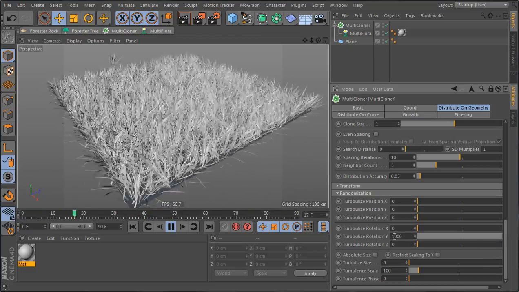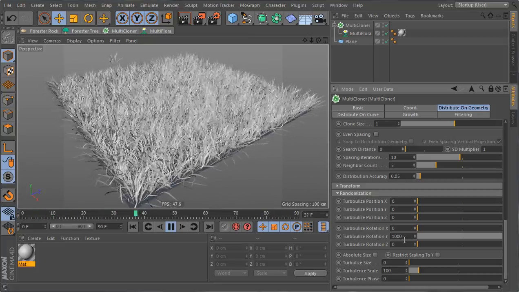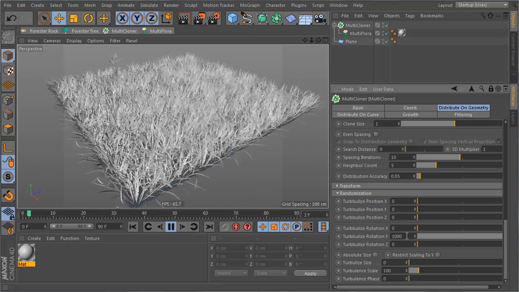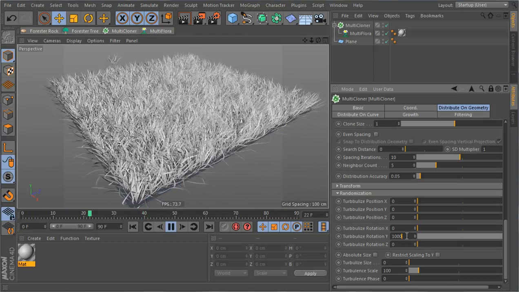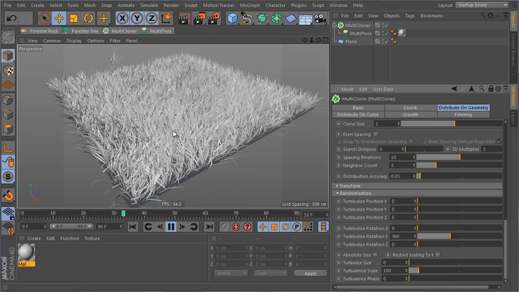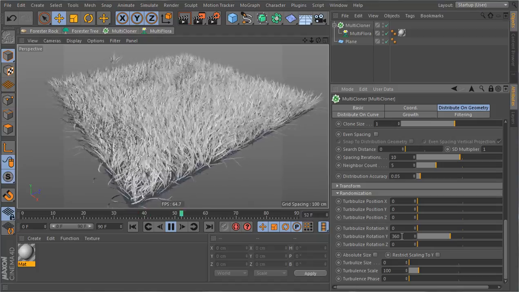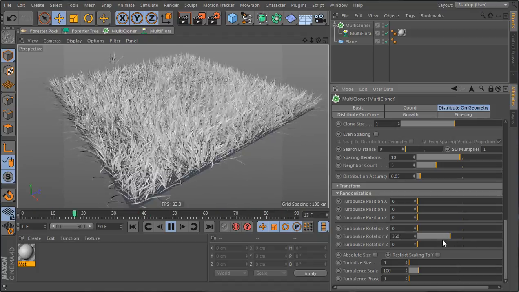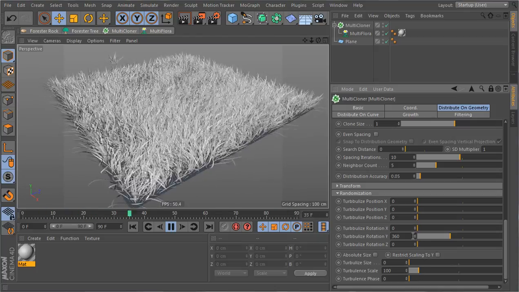If I do exaggerate it, it means that the rotation difference can be 1000 degrees, remembering that every 360 degrees are one full rotation. So if I set it to 360, it means that the maximum rotation displacement is one full rotation. So we can change the rotation amount, but we can also change the turbulence scale. Now, what is the turbulence scale?